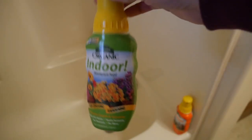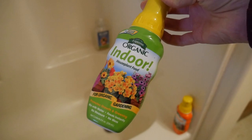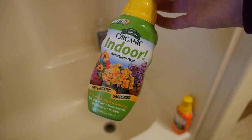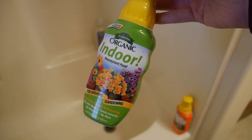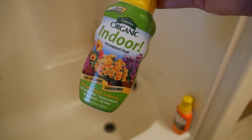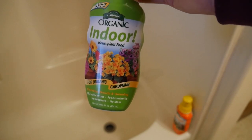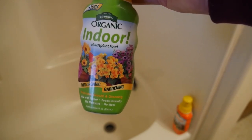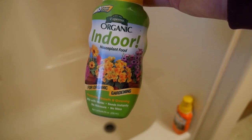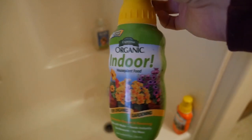For the other plants I do the same thing - just two doses of this because I don't want to overdo it with fertilizer since I already give them a bi-yearly fertilizer with the worm castings, or whatever else I decide to use, like an indoor house plant compost basically. I just top dress all my soils with that. I don't do that bi-yearly for my succulents - for most of them I only do that every couple of years because they don't need it for the most part. Succulents don't need a lot of fertilizer, but some of my house plants do need a lot, so I like to give them a little extra sometimes.